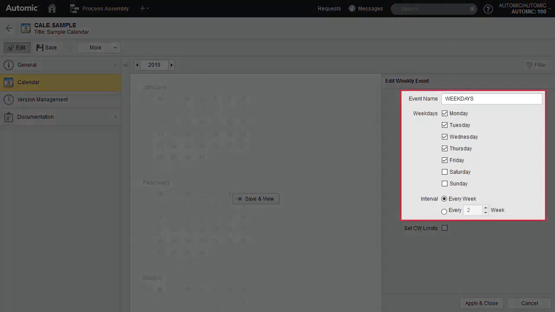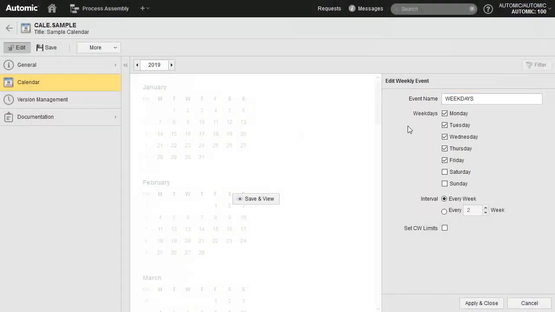We start with a weekly calendar event called weekdays. This event designates every day of the week, but not weekends. So we have left Saturdays and Sundays out.